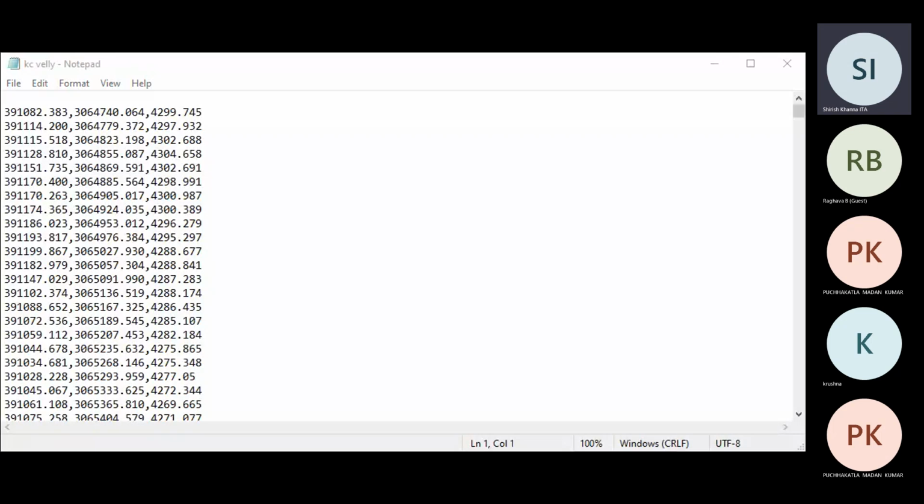You are sharing only one window. You need to share the entire desktop, then I can see all the pages. Now I see only the Notepad file. When you close that window, I'm not able to see anything.